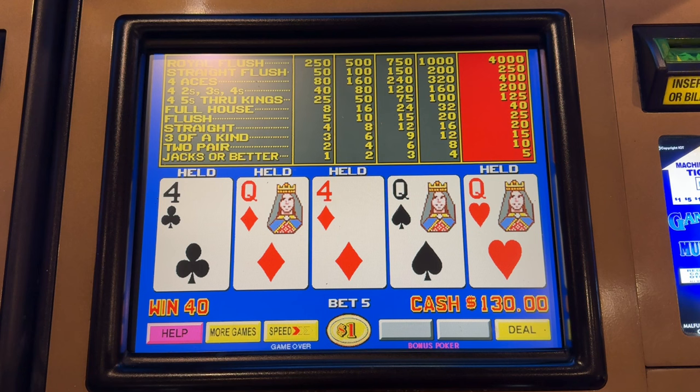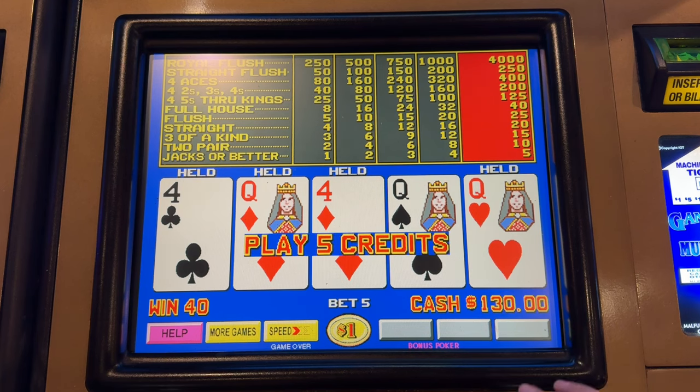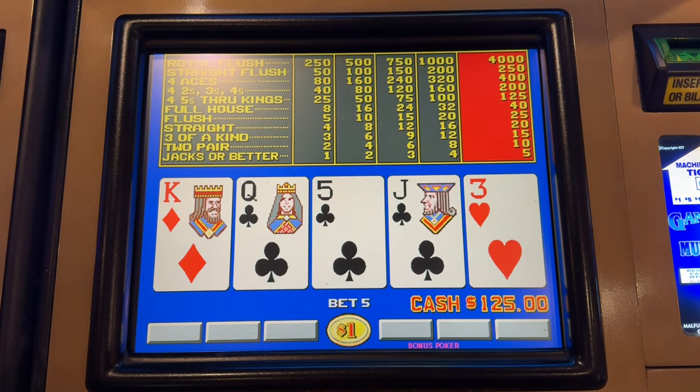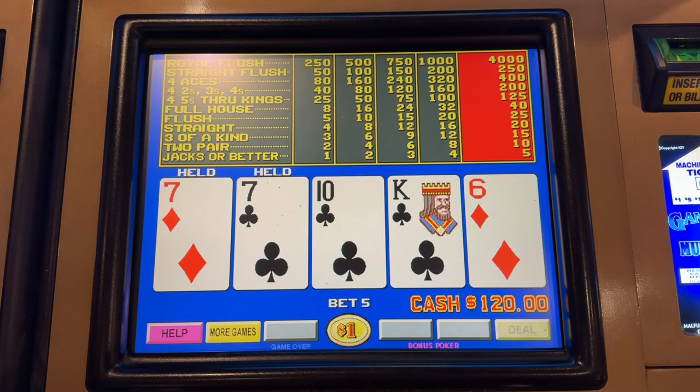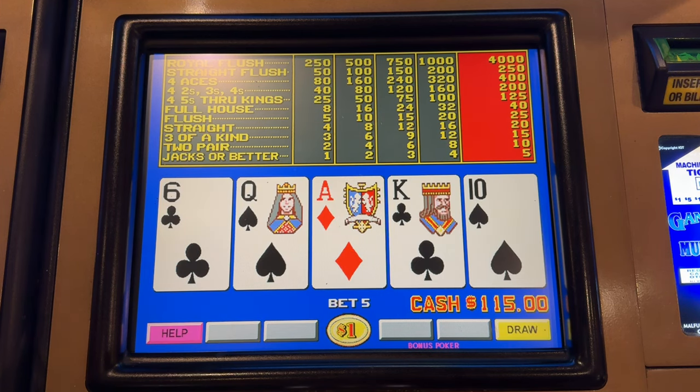I know this sounds crazy, but I have actually thought this. Queen is the easiest card to get for a full house when you have two pair. I always feel confident if I have queens and fives. Like, I can get a queen and a five. Queens and fives are the easiest. I know that sounds crazy, but I just feel like it's easier to get a full house with that. I don't know what y'all think about that.